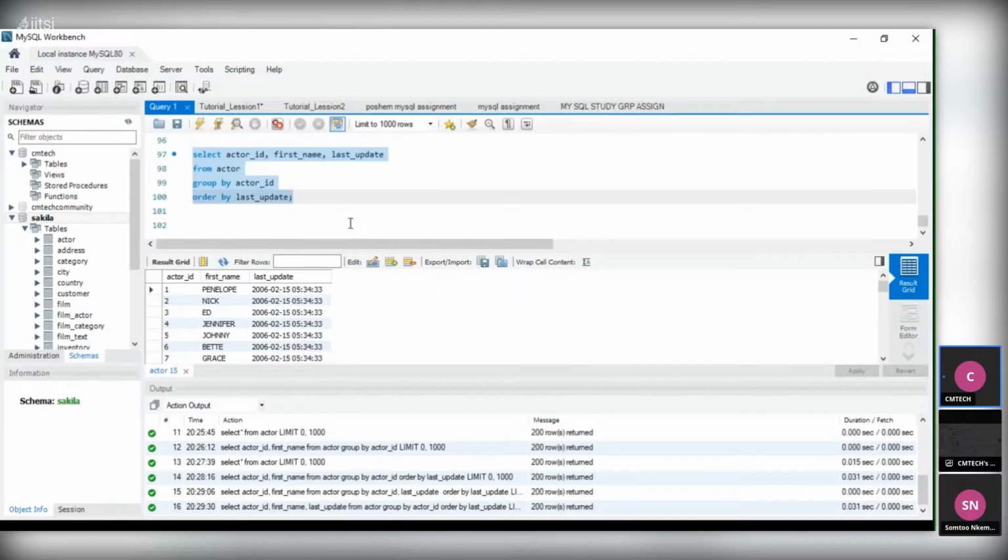We have the min, max, count, and so on. So the where keyword cannot be used with an aggregate function.